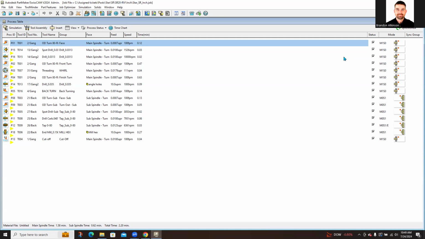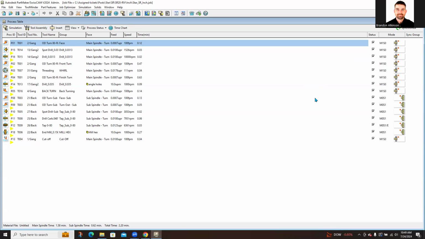You have to drag that synchronization code between your two operations. I know with Mastercam, you have to physically type in what code you want on each operation. It can be really cumbersome for somebody who has never programmed a Swiss before. You might not know what your sync codes are supposed to be or where they're supposed to line up. That can be a little annoying. Even if you do know Swiss very well, it takes longer to sync things up.